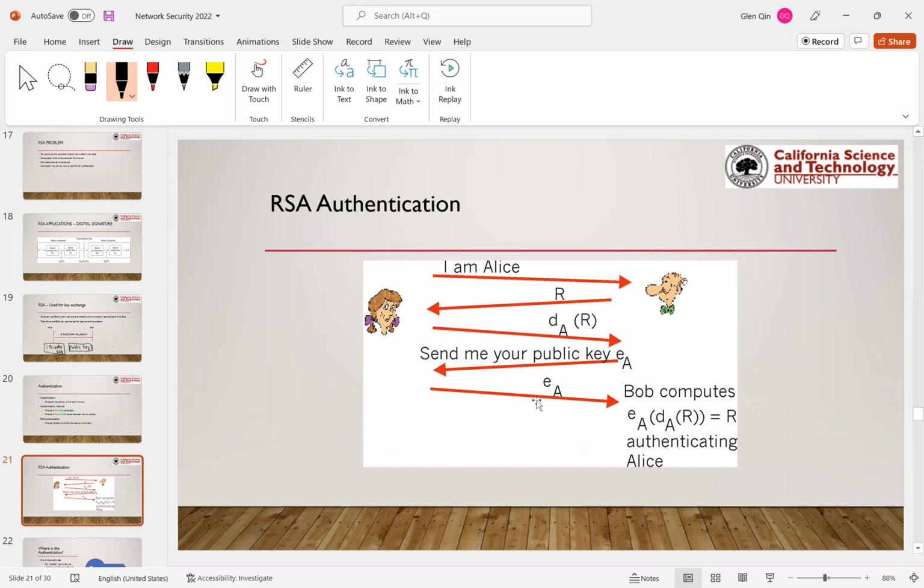Okay, once you define protocols, then you have to define those security issues. So that's why you have this session time. So don't worry about that for the time being. Now what I'm trying to say is, with this private key and public key scheme, you can do authentications, right?